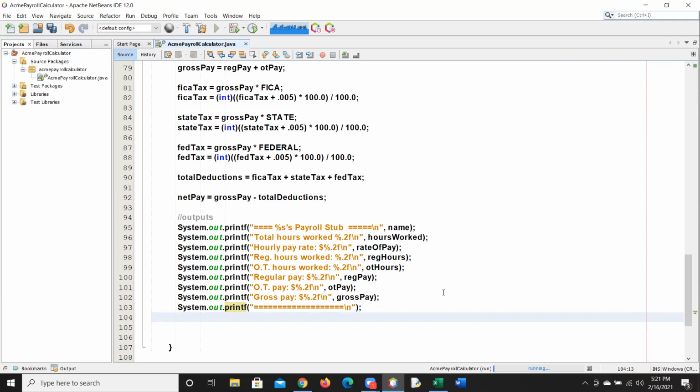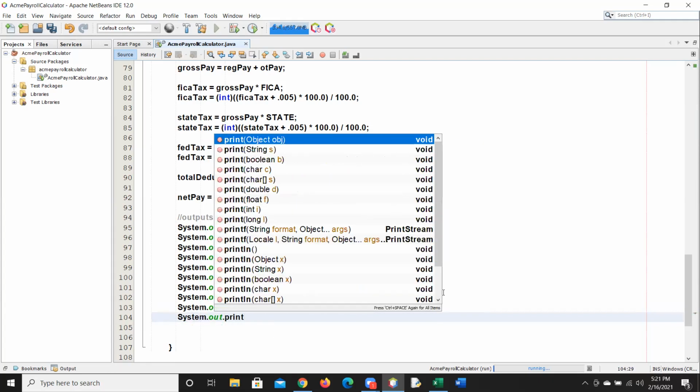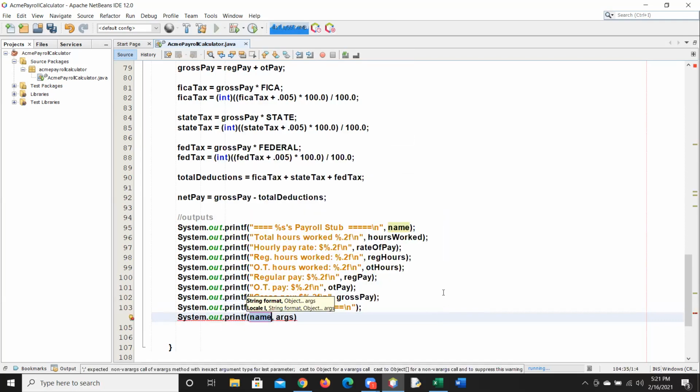So now I've got that. So now I need to start on my taxes. So this one will be system.out.printf. And it'll be my FICA tax. And it's $, %, .2f, /n. And this over here becomes FICA tax.